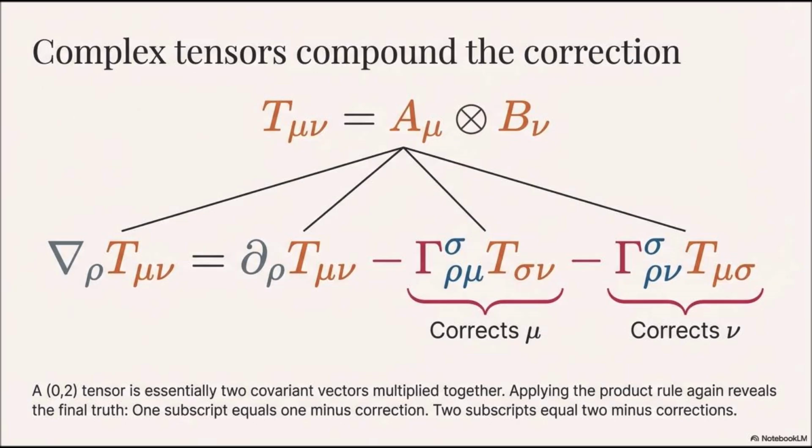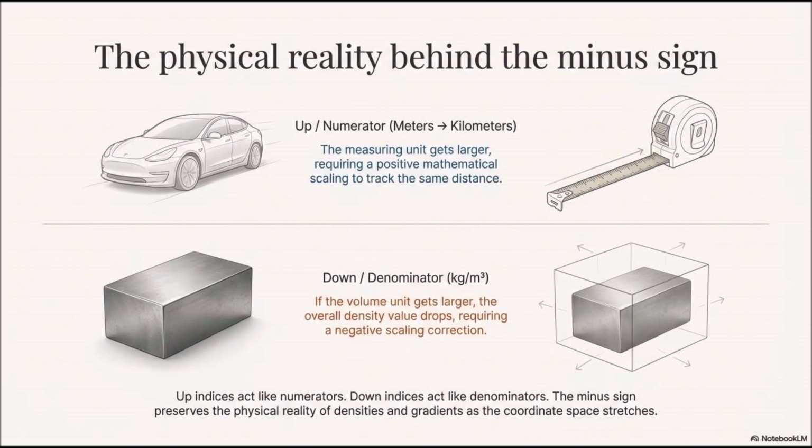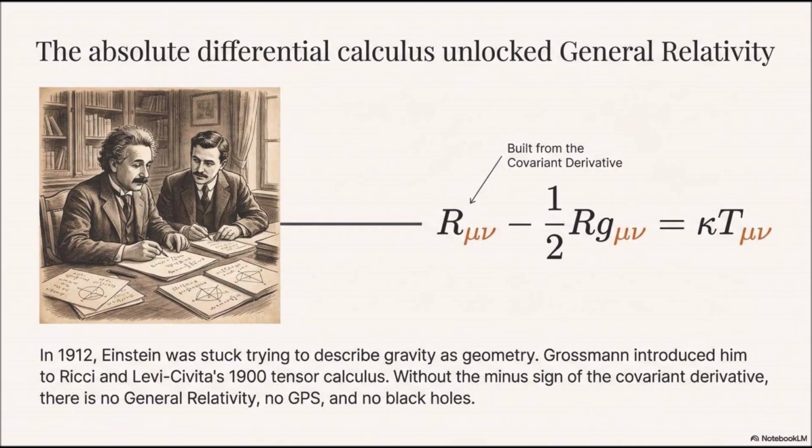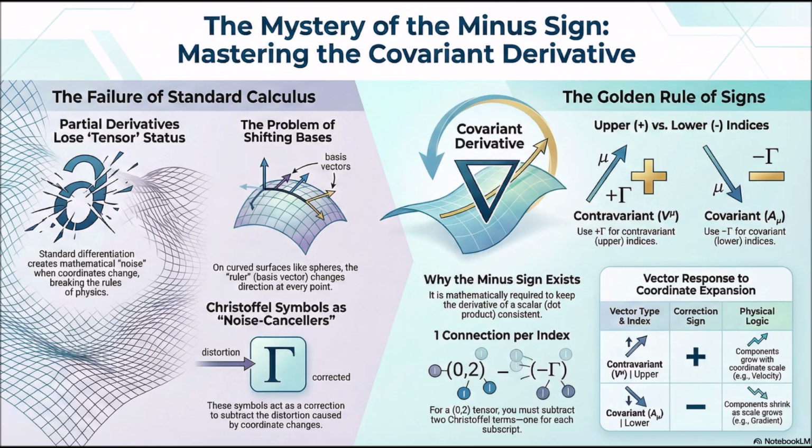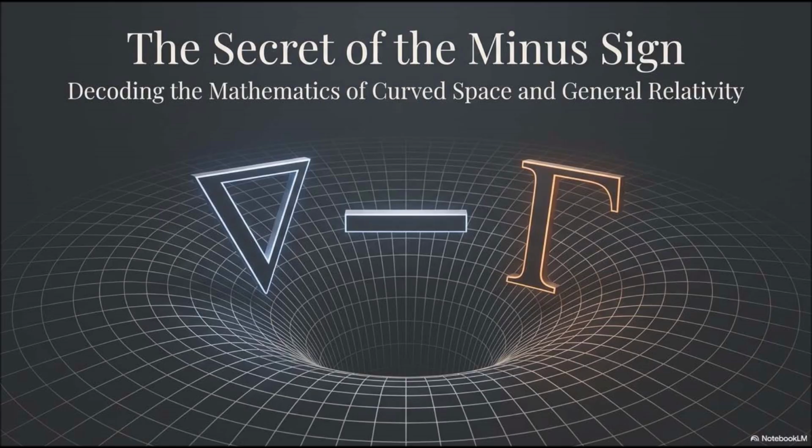We finally found it. The text makes it perfectly, unequivocally clear. This minus sign is not some random convention that Christoffel decided upon. It mathematically must exist to preserve the balance of the universe. Precisely. Remember, creating a scalar requires multiplying a contravariant vector and a covariant vector. The contravariant vector inherently brings positive noise into the product rule. Therefore, if the final scalar is to remain perfectly pristine and noise-free, the covariant vector's derivative must inherently bring negative noise into the equation. The minus sign is the necessary cosmic counterweight, ensuring that when the two vectors combine, their respective noises annihilate each other to exactly zero.